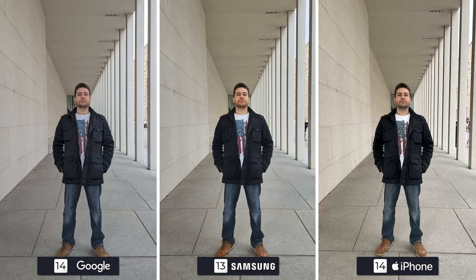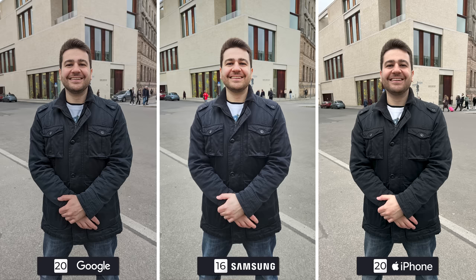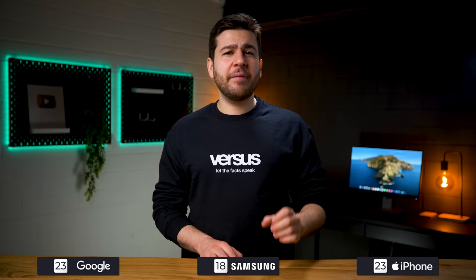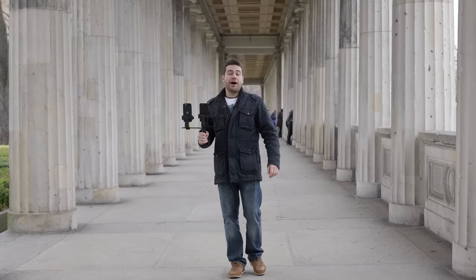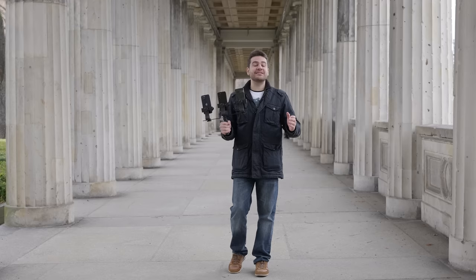The other two are also good examples of similarly nice photos with the main difference being white balance. The next image will also be three points across the board for all devices, and I'm happy to see the Pixel not unnecessarily darkening the photo when the weather is already cloudy. The last image is another very similar one between the Pixel and the iPhone, but the Galaxy has removed some textures from my face, leaving them with two points. Congratulations to Google and Apple for making it count in the main camera category. Samsung won't be able to keep up — they need to work on not smoothing out facial features as much as they currently do. Now that we've gone through all the wide photos, ultra wide is next on the list.